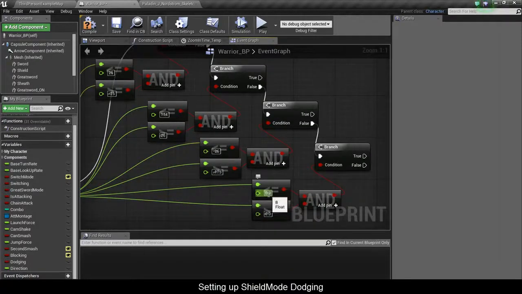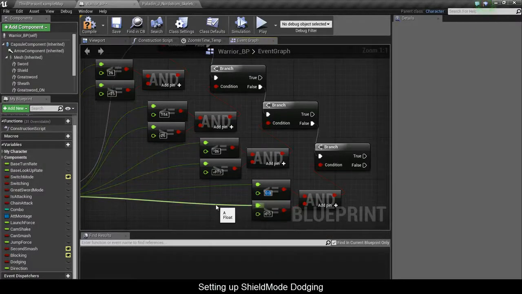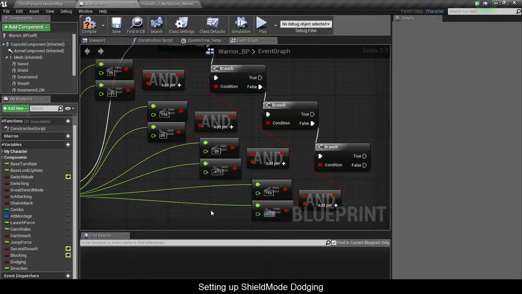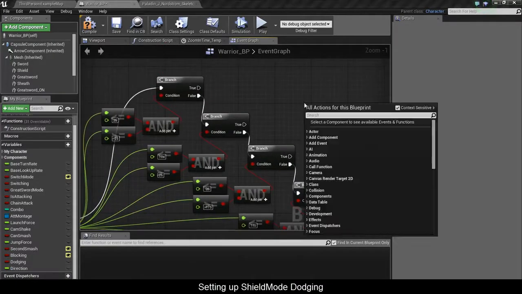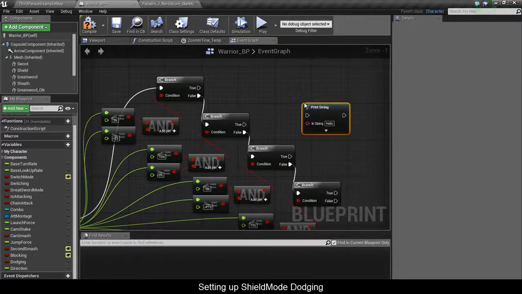For the last one here, you want to know if it's less than 175, and if it's greater than negative 175, then we're going to put a bunch of print strings.